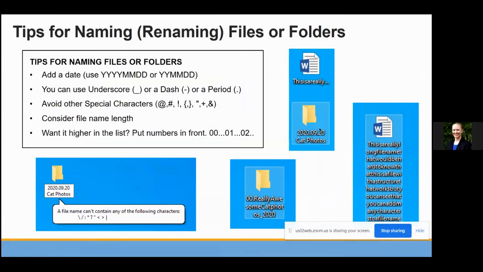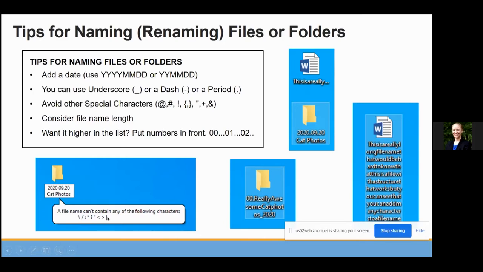If you've ever tried to name something on your computer and it's popped up with a little message like this down here that says a file name can't contain any of the following characters: slashes, colon, asterisk, question mark, quotation mark, the greater than or less than symbols, and the bar symbol. This is because each of those actually means something different to a computer.